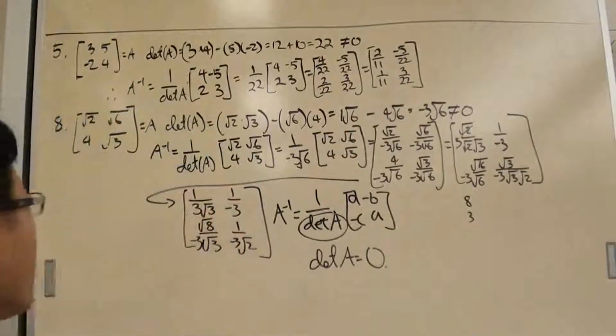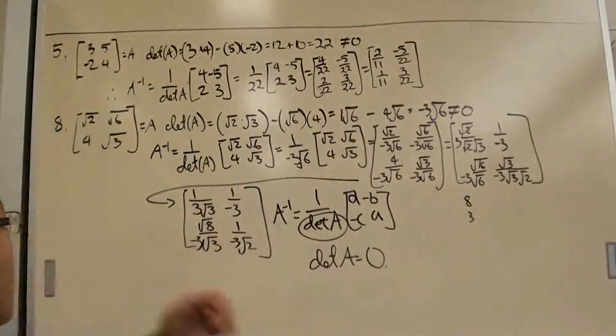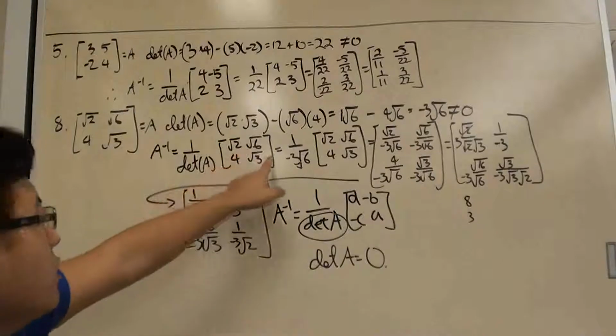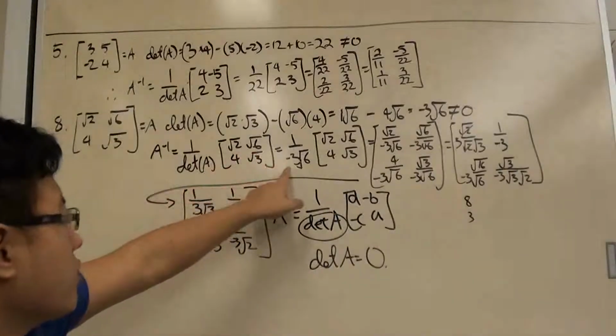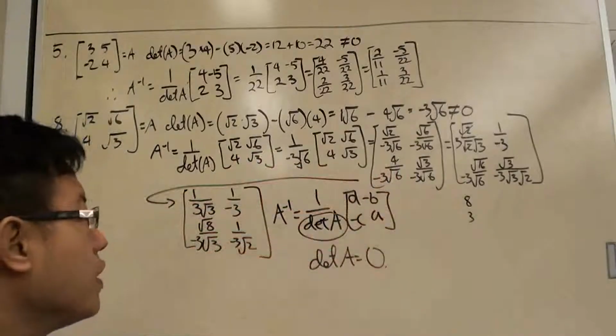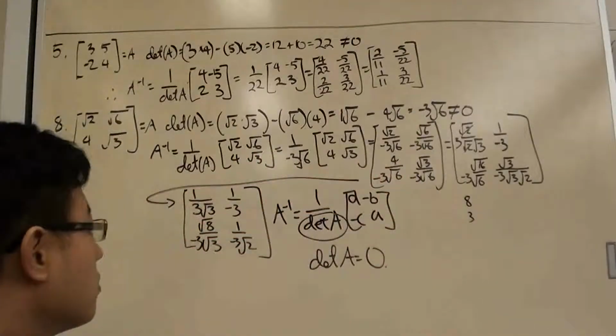It's a negative number, sure, but it's not 0, so it's invertible, which means we can go ahead and try to determine the inverse. So it's going to be the inverse, 1 over the determinant, and that. This is where math gets a little nasty because of the square roots, but again, just follow through. These are mostly algebraic, so hopefully you get what I get.